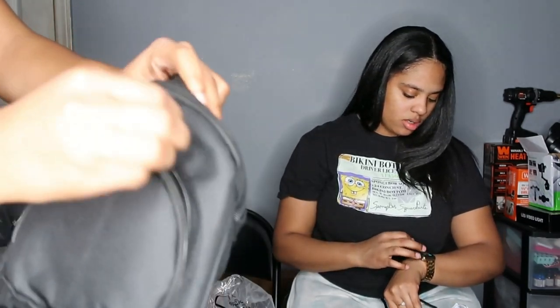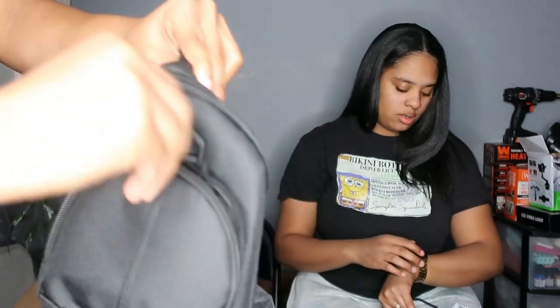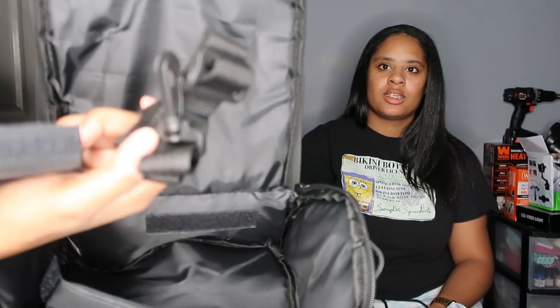Open it too. Okay, yeah, let me show the pockets. So this is a side pocket right here. Okay, storage space. Another side pocket. Hold on, that zipper was a little rusty. All right, and then the inside is very spacious. And then we have like a little handle if we want to carry it around us. Yeah, we definitely probably gonna use that. Let me see how spacious it is.